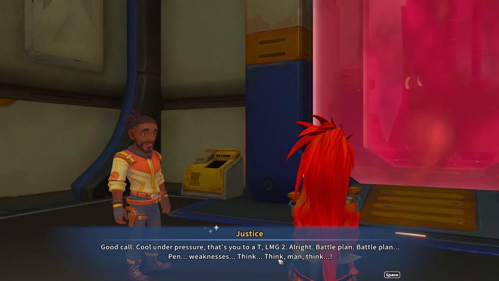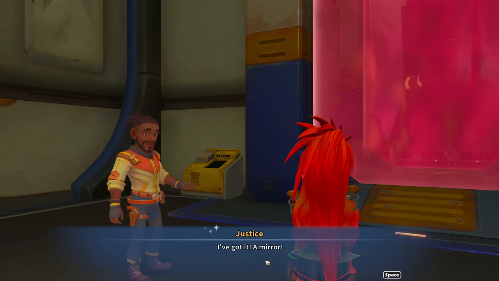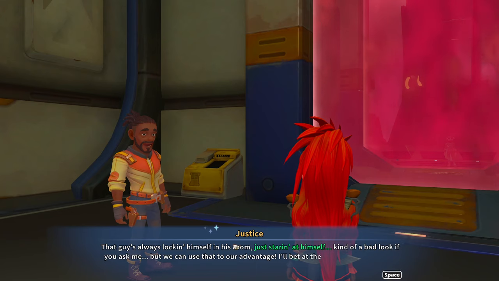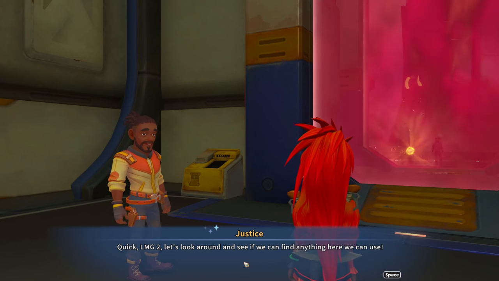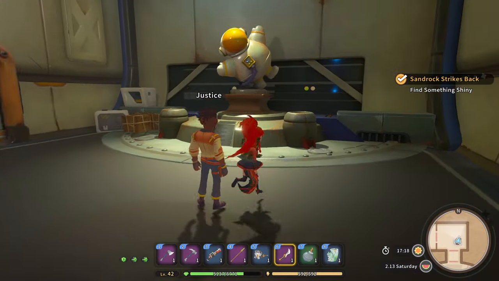All right, battle plan. Mirrors. Pen's weakness: he's weak to mirrors. Think, man, I've got it. A mirror. Wow. That guy's always locking himself in his room, just staring at himself. Kind of a bad look, if you ask me. But we can get quick. Let's look around and see if we can find anything here we can use. I mean, or we could look for a way to get in. That'd probably be faster.